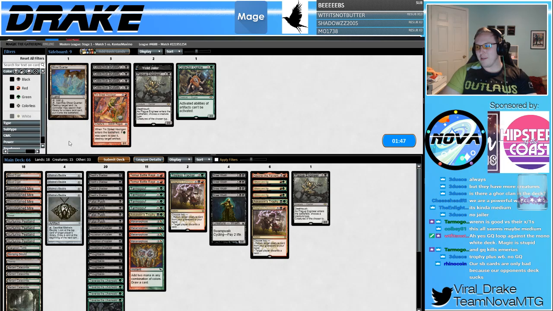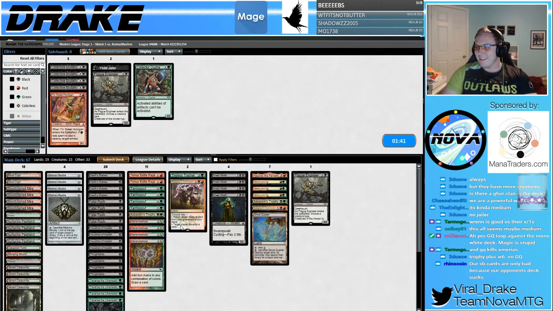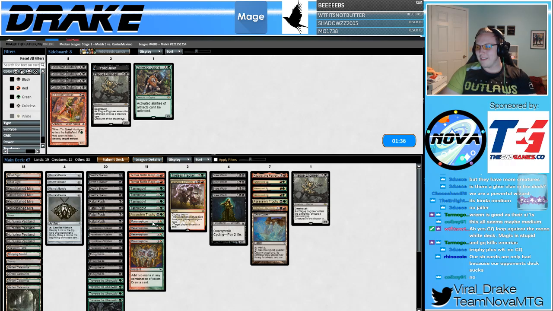Are Cyber cards really bad because our opponent's deck sucks? Ryan, look, let me tell you about my league, buddy. Let me tell you about my league, okay? Ghost Quarter Loop against the Mono White deck. Magic's so stupid. Dude, we're in it.